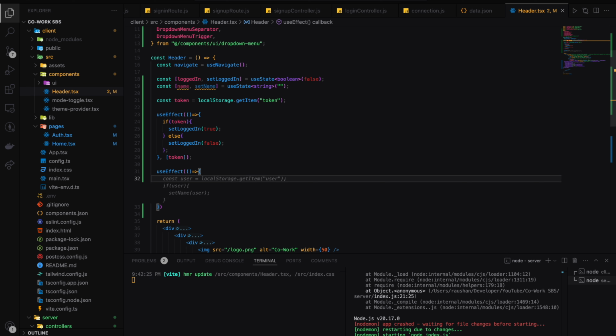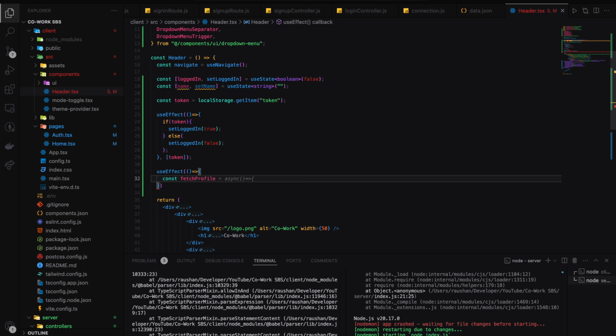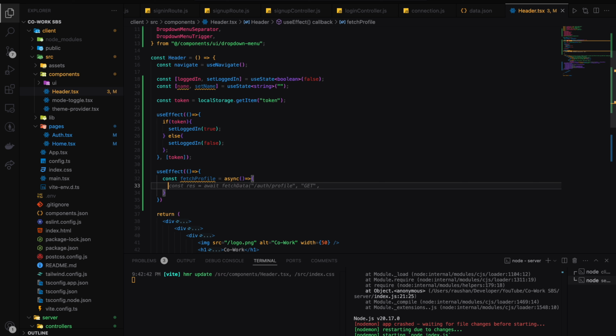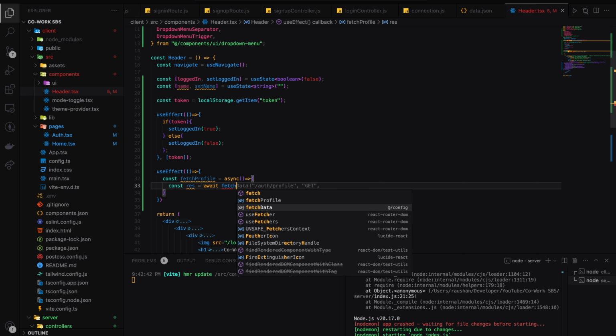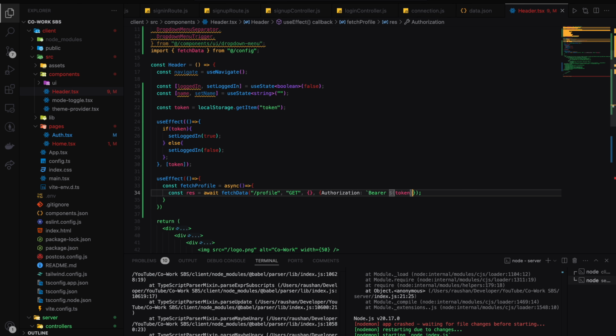Here make a const getProfile, actually fetchProfile, equal to async, like this. And we need const response equal to await fetchData. It's going to be /profile, and the method is going to be GET. We don't send any body, but we send the header as authorization. So we send only the token and nothing else.